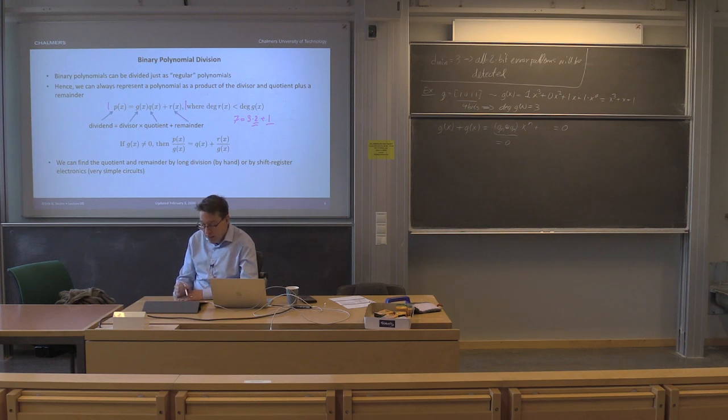Okay. So the key thing why this is important, or why we do this at all, is that these types of divisions of binary polynomials can be done very, very efficiently in hardware. Okay, so it's very simple circuits to do this, which is great because if this could be used as your encoding and decoding mechanisms, we have an efficient hardware implementation of this.